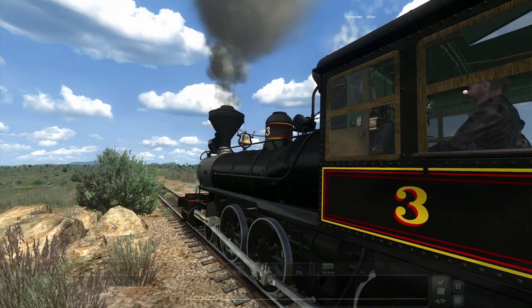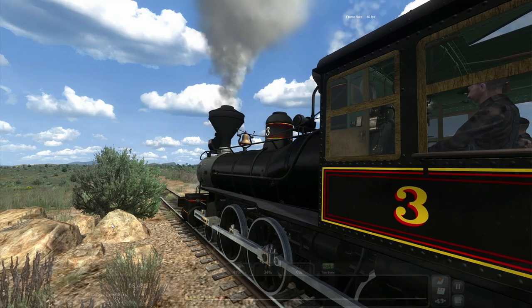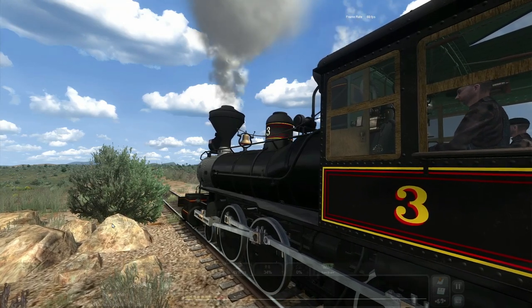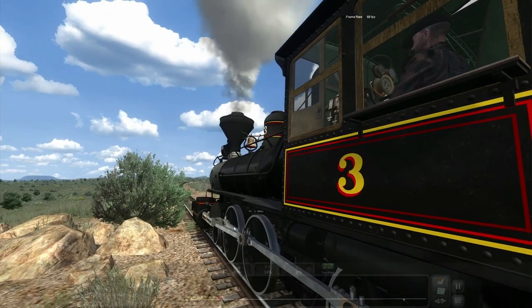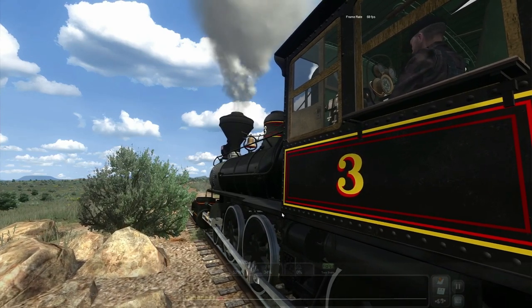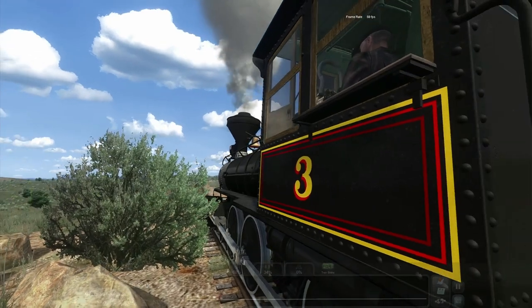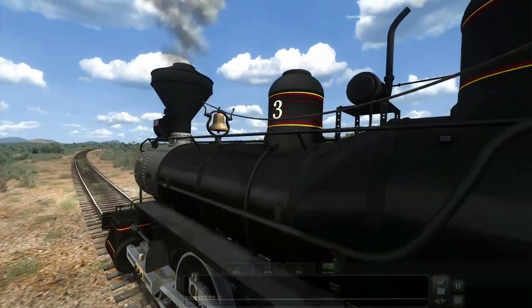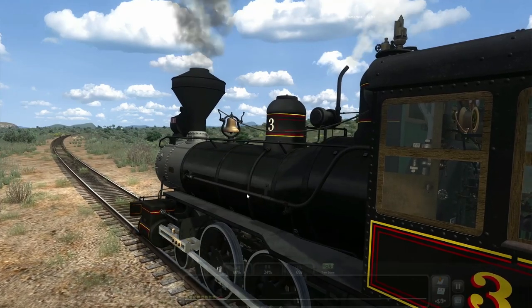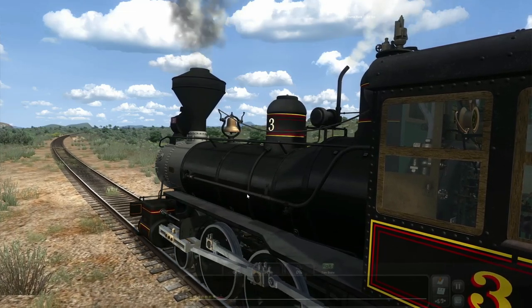There's 40. I'm trying to leave the J-bar low to really get a feel of the grunt of this thing. Sure, I could pop it up some, but I want to hear the sounds, the slow building of it all. It's 45% throttle. Man, he's still rocking like crazy, man. Train sim. Gotta love it. 50%. 60. It's got a nice chuff. I like it to chuff. 65. 70.